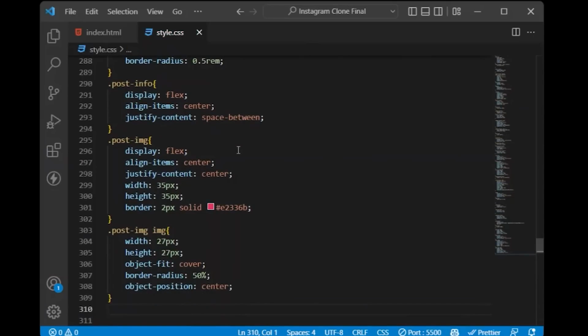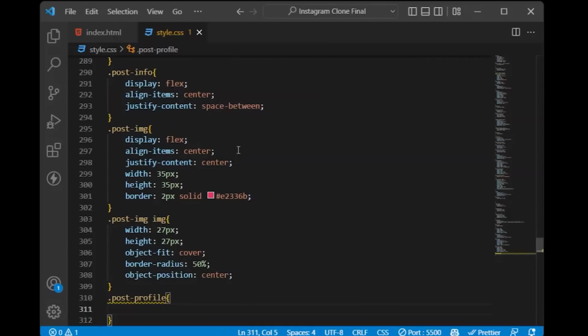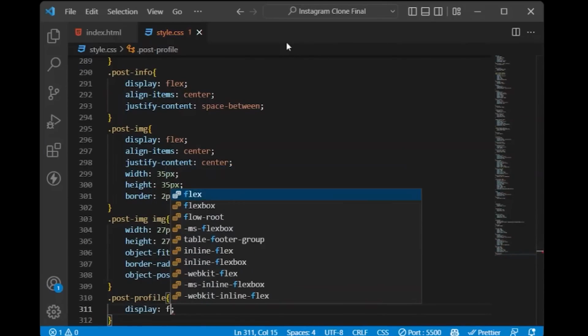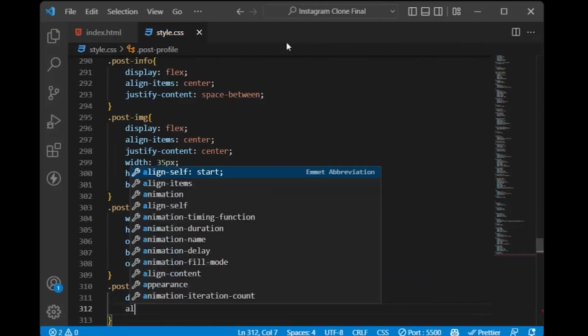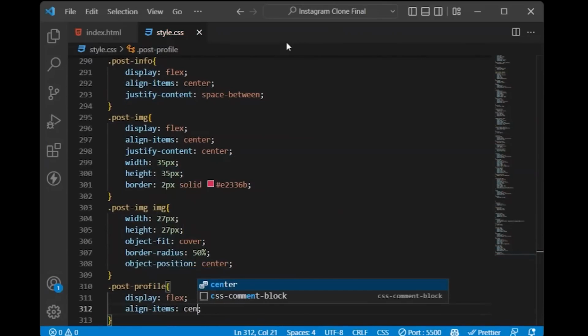Now select the post profile class, say display as flex, align items as center.